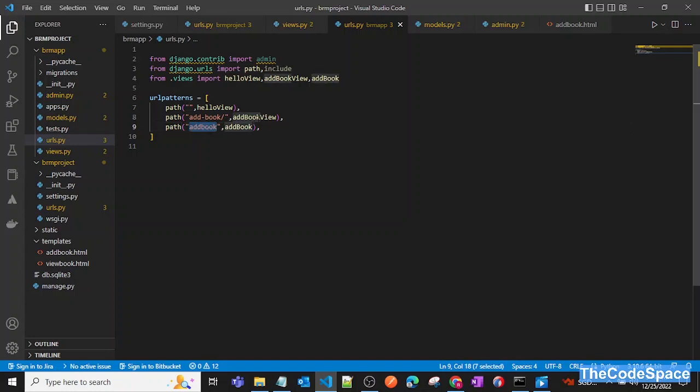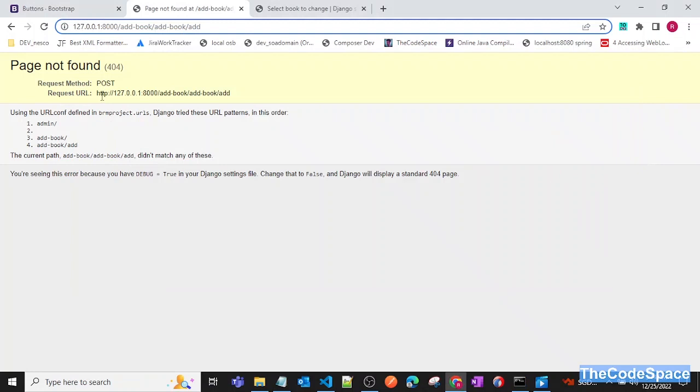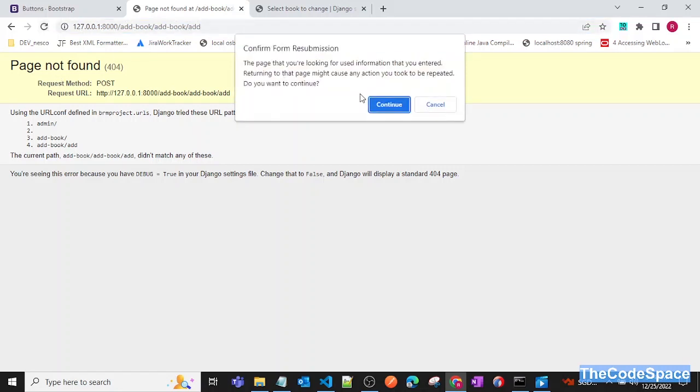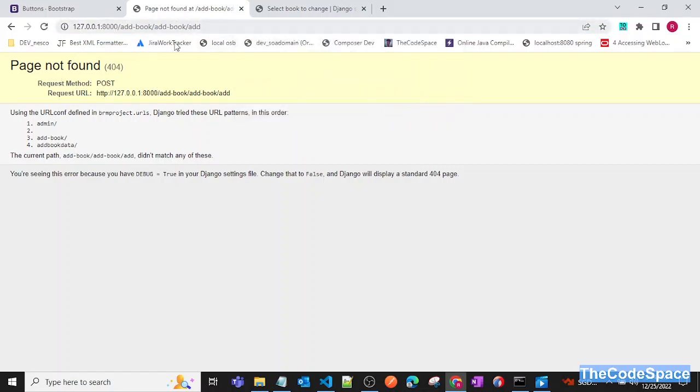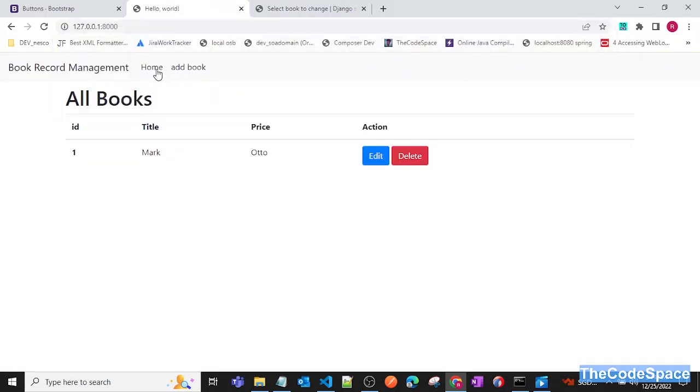So we can also use regular expression into this, add book data URL. I'll just say, and I will also give the same name into my add book. So this is the thing which we got, we are messed up, we are trying to append the URL into the same URL. So that's where we can use regular expression, but we can also use reverse function into our view.